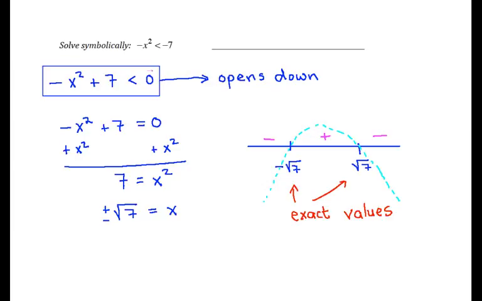Now I also look at the inequality in comparison to 0. This says less than 0, and numbers that are less than 0 are negative. So similar to the last example, we want to include the negative intervals in our solution set. That this time is the outer two intervals, the first and last.